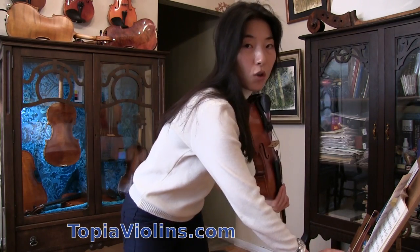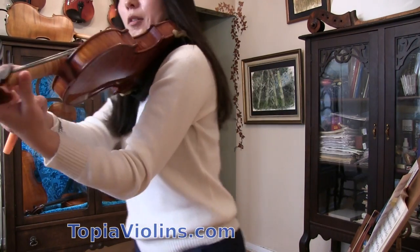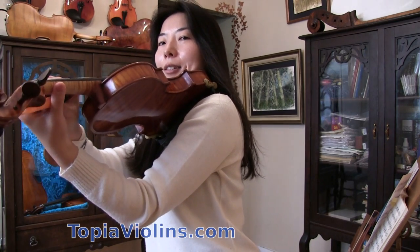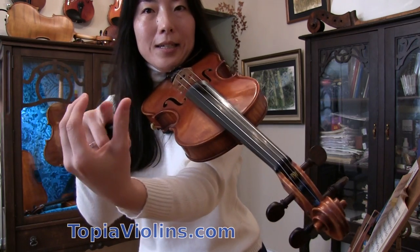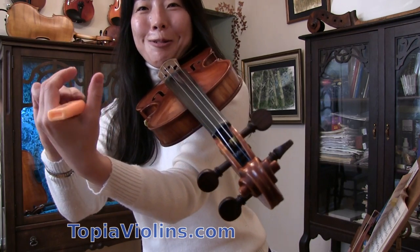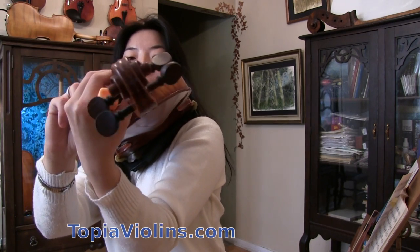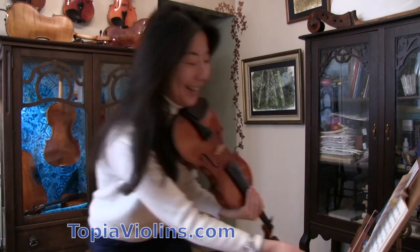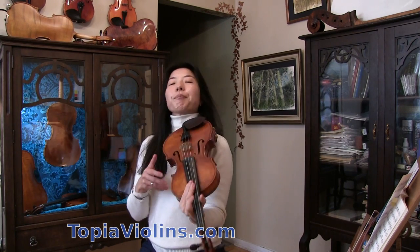The last one that I want to mention is to make sure you have a little room between the hand and the violin. Let's see if I can show that one. About here. Do you see my highlighter going through? So between your hand and the violin, you should be able to put something like this highlighter through, a little room. Like that. Can you see it? A little like that. Okay. Which means that you're not squeezing it.